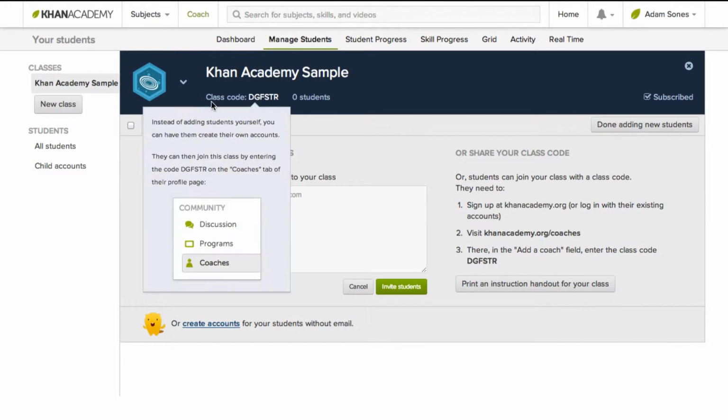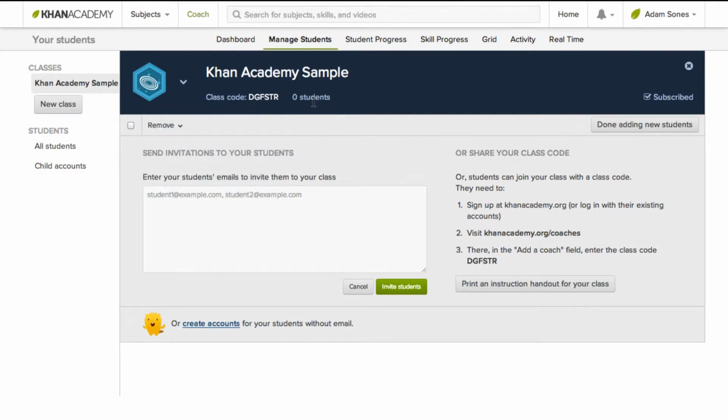That's really important later on whenever you have a student who already has an account and needs to get into your class. They'll have to put in this class code later. So that's an important thing to know. And luckily, it's always going to be right there. You don't have to memorize it. It'll always be right there for you. But if you're ever looking for it, that's where the class code is.